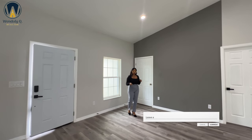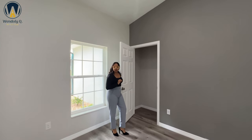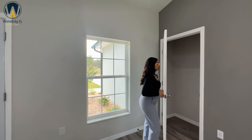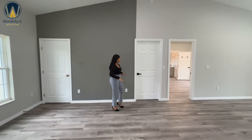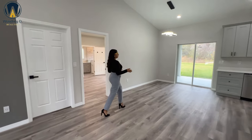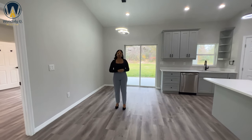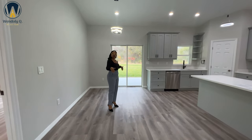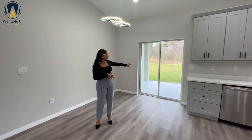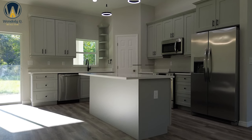They did not miss out on closet space — there's a nice storage closet here for shoes, coats, whatever you need. From this area we walk past the laundry room, which we'll see in a minute, into the dining area. Typically the island and dining area are right next to each other — this can easily fit a nice table with about six chairs very comfortably, rectangle shape probably being best. It leads out to the covered lanai, and now we're going to continue into this beautiful kitchen space the builder created.